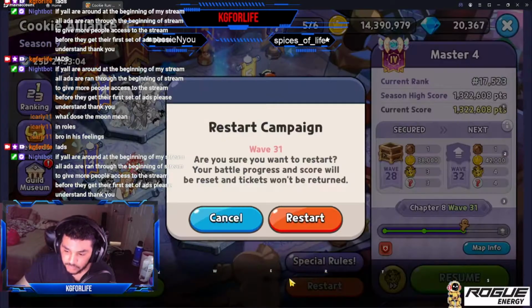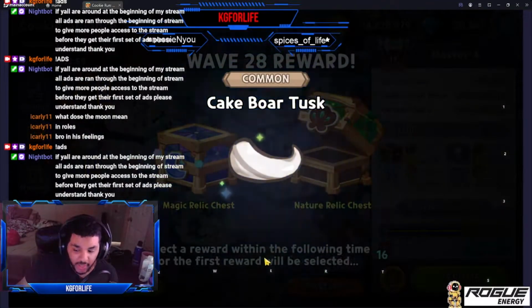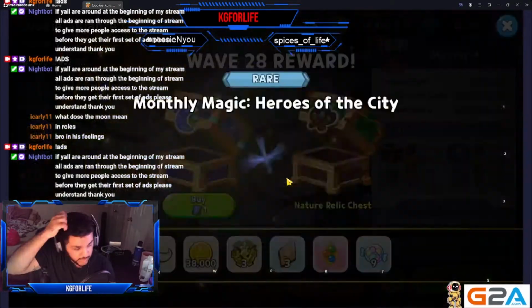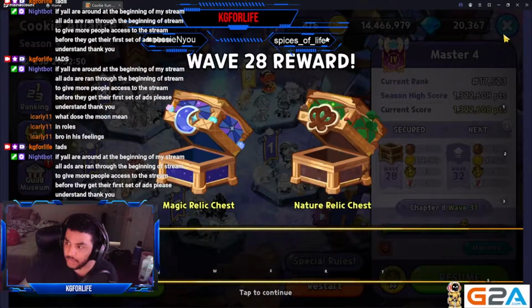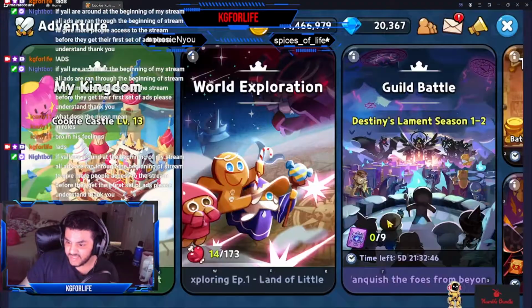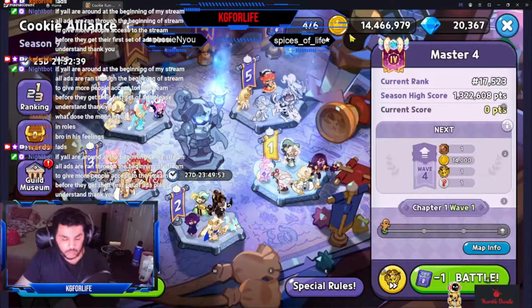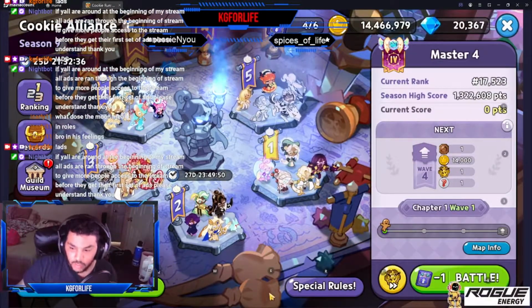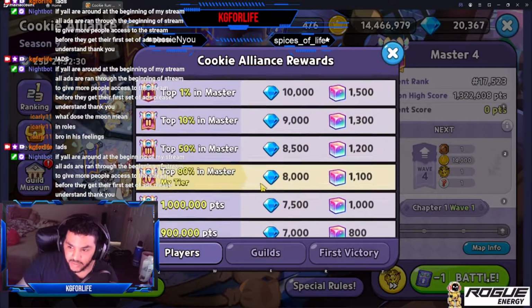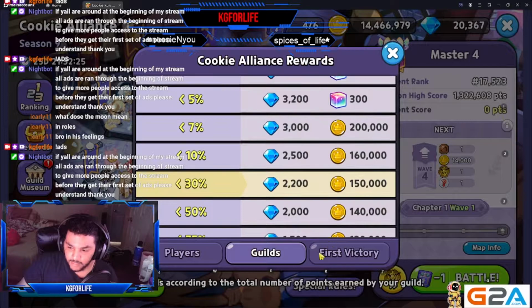Which, like I've told y'all, if you can, you'll probably get to Masters 5 or Masters, just Masters in general. I would say it's the best bang for your buck to try to do that, because, excuse me, this season ends in 25 days, so we still got 25 more days till this season ends, and depending on where you are in this area, it's gonna give you a lot of gems, and especially for your guild as well. Top 30% getting 2200.